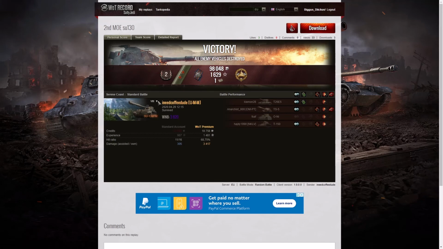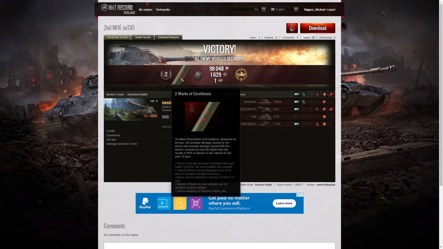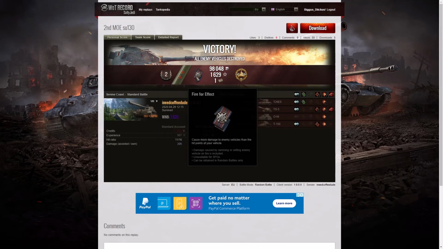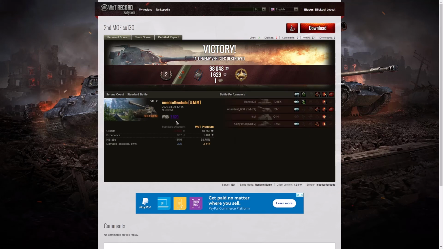Here's the end of battle stats, and that was only a second-class tanker for the ineedcoffeedude in the SU-130PM, but he got his second mark of excellence in that game, as well as a fire for effect for doing more damage to the hit points of his own vehicle, and he did the highest damage in the game overall. And yes, he kept pumping those rounds in, even the heat rounds, to make sure they went through, and that gave him the high caliber from this game. His win rate from the game was 3,820, which is Super Unicum standard.